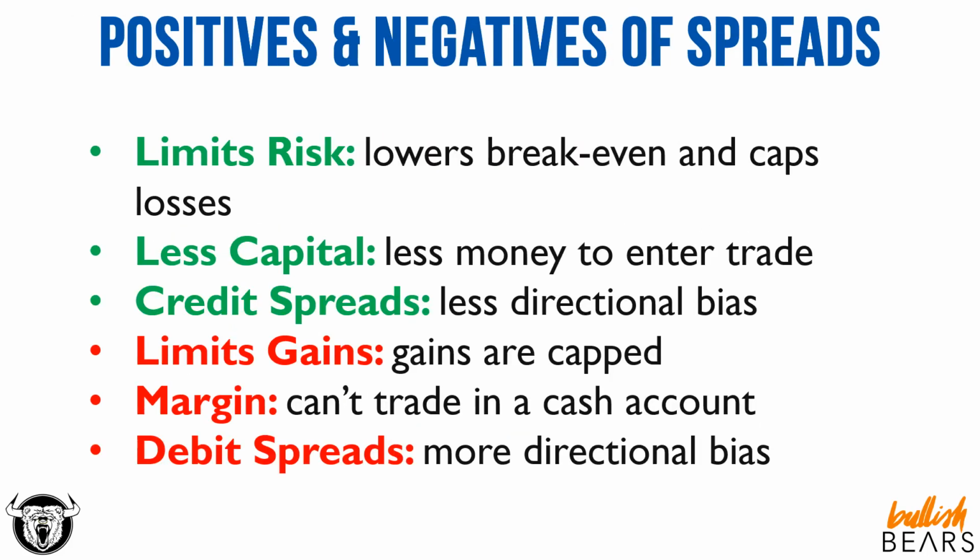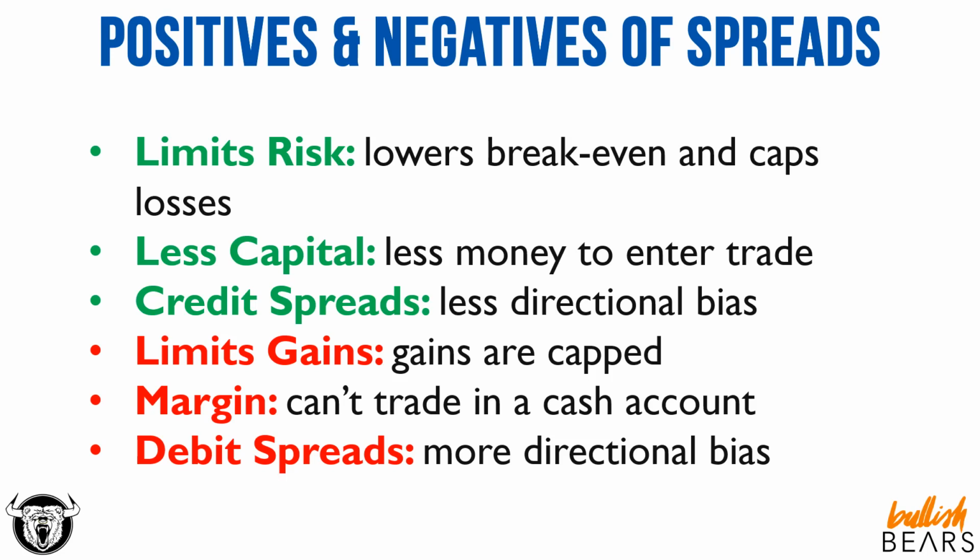Now let's talk about some of the positives and negatives of debit and credit spreads. Some of the positives are they limit your risk. Your losses get capped, but your break-even prices also get lowered. It also requires less capital to enter into a trade. And one of the positives of credit spreads is you don't need to be directionally biased.